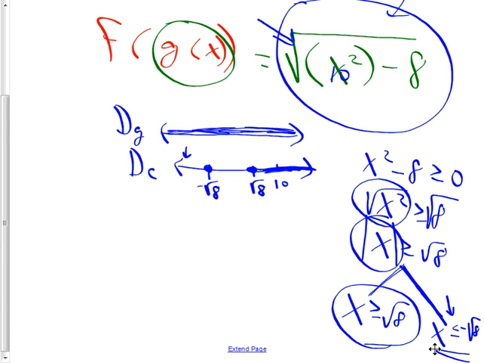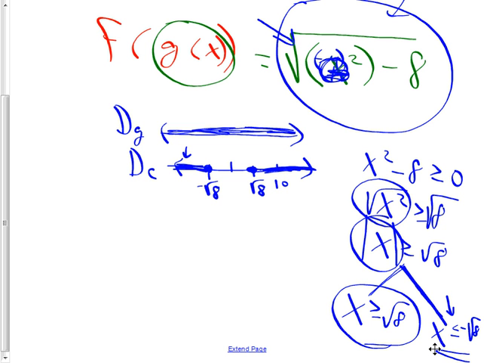So let me try something not quite as outrageous. Let's say square root of 8 is like, let's make it negative 4. We'll test negative 4 in here. Notice it's in parentheses because the x has a little parentheses. Squaring that, negative times negative makes it positive 16, minus 8, which makes positive 8. Square root of positive 8 is okay. It didn't crash. It works. And if you tested anything in here, what's my favorite thing that's in there? 0. You'd find out it doesn't work. If I put a 0 in here, I end up with a square root of negative 8, and that's not allowed, so it doesn't work.